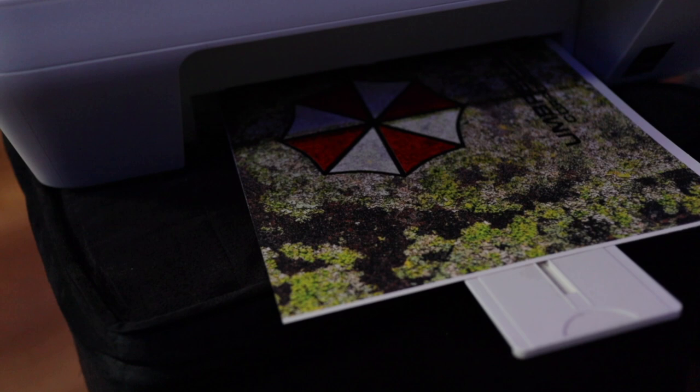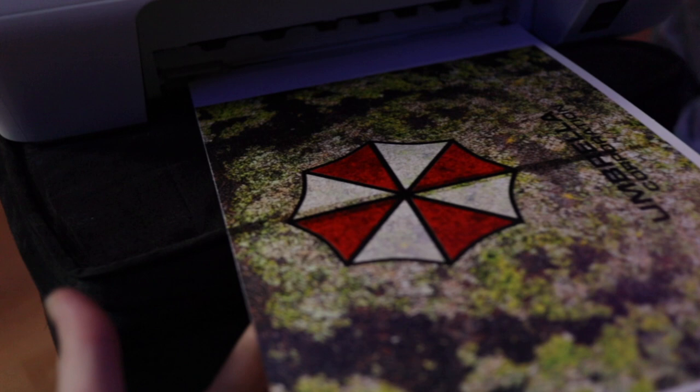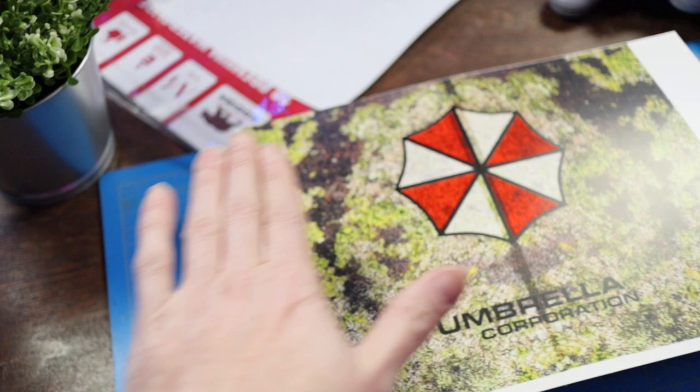Nice. Good texture. Careful with it. So it's gonna go right on top of there. We need to spray this whole thing with some clear coat before we apply it. So let's get to that.